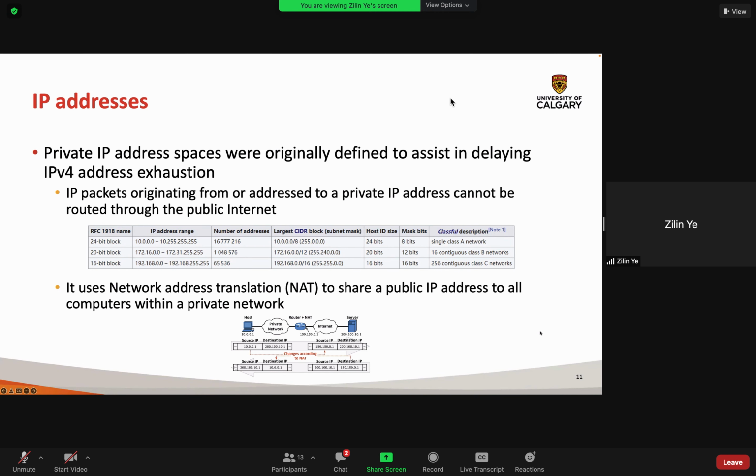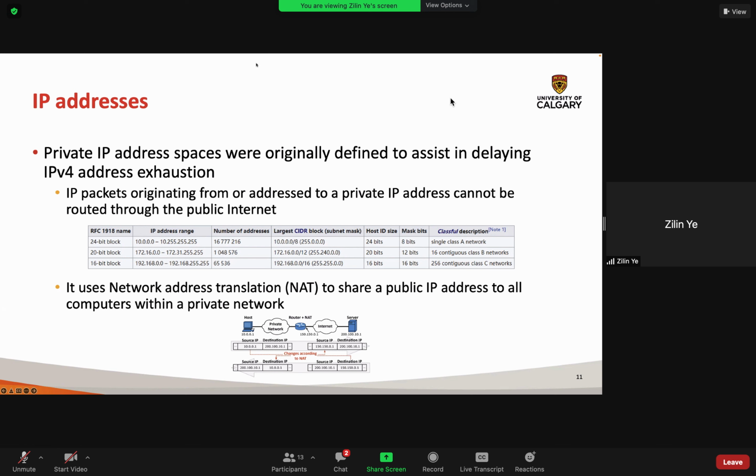Last time we mentioned that the IP address space is huge. Whatever the exact number is, it's just a very big address space, and that means we can divide the whole address space into subnetworks. And there are some subnetworks that have very special purposes, like the private address spaces.